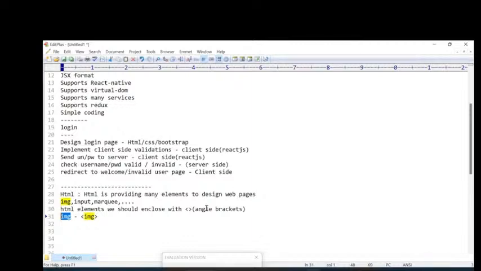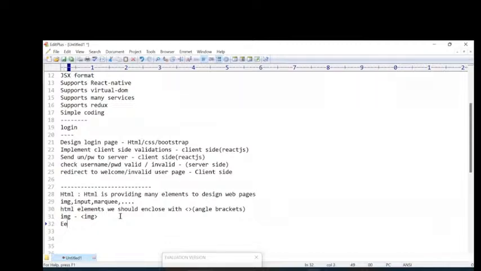Not only HTML, JavaScript, React.js, everything is executed through the browser. So to say this is an HTML element, we should include it inside the less than and greater than symbols. Otherwise IMG is plain text, not an element. When you place it inside the angle brackets, then only the browser can consider it an element.